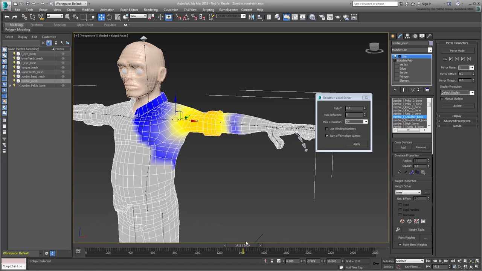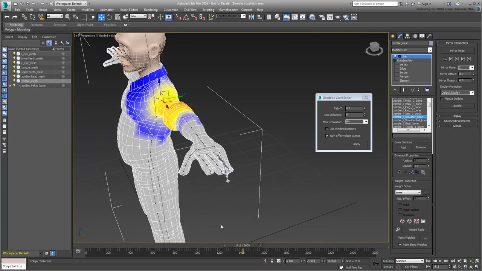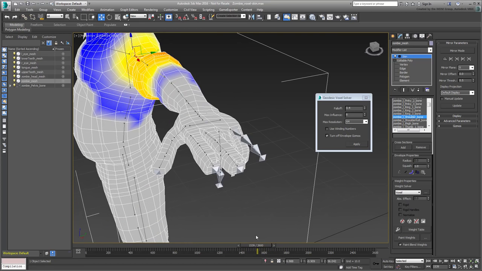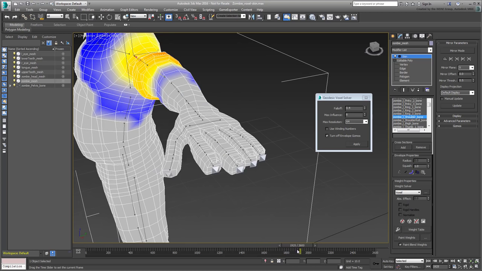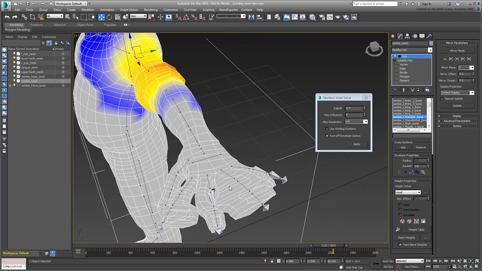In this case, the fingers are definitely a problem area to fix. Still, 95% of the work has already been done, so you can spend the last 5% fine-tuning the solution the old-fashioned way.